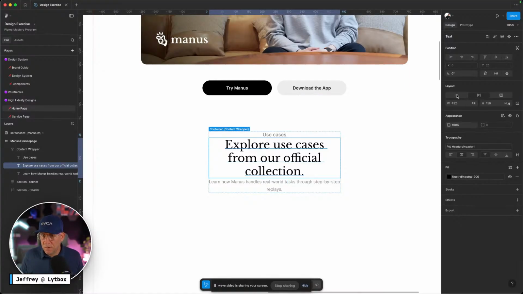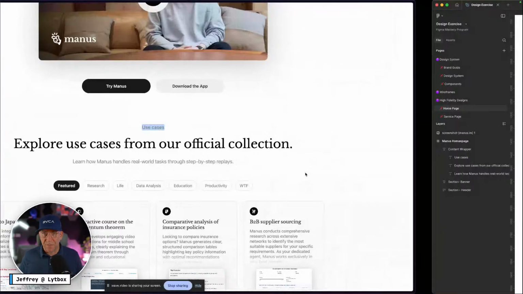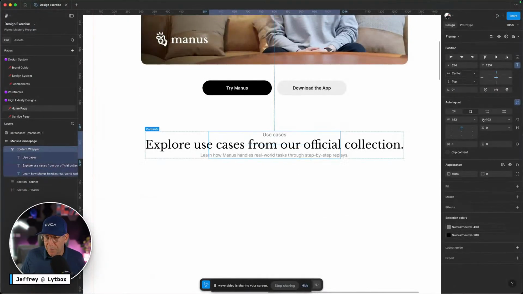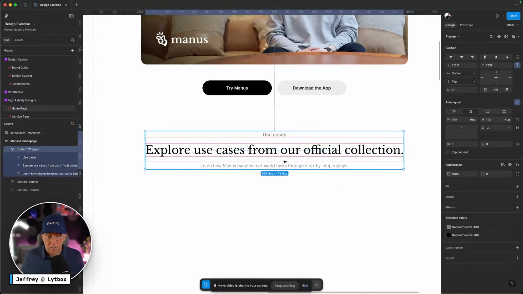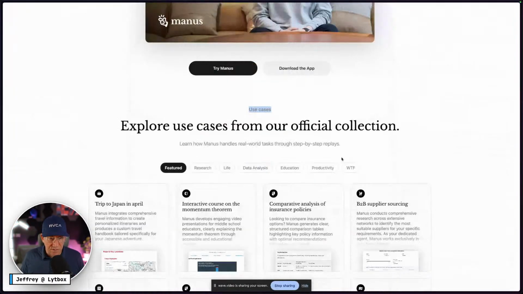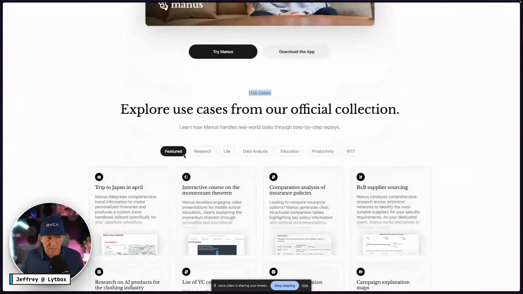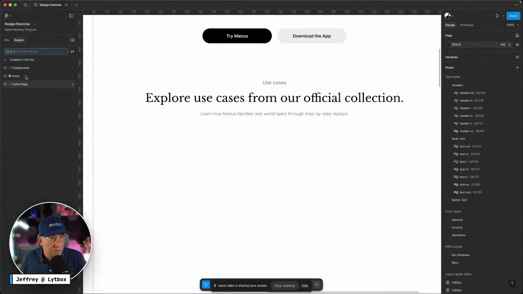Okay. Let's go ahead and change this with hug content. Hug content. Let's see what we got here. Yep, nothing is breaking. Let's go ahead and set up our, fix our auto layout. We'll go and give it our gap. All right, next up, let's create our pill. So this almost looks like the same size. Perfect. That makes things a whole lot easier.